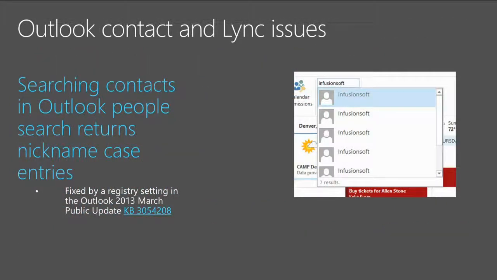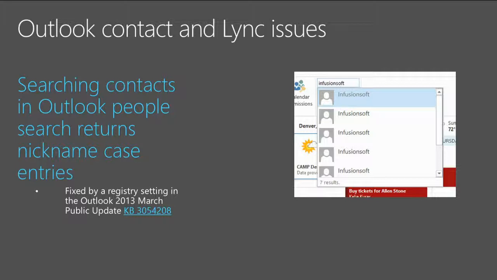Gabe wanted to cover a few other contact issues that we have seen in Outlook, and what are the best ways to get around them. There was one contact issue that, if you ever posted on Answers before, you'd appreciate, as it caused a 30-page Answers forum thread that we investigated. The issue was doing a people search in Outlook. In Outlook, on the top nav, you have search people. Customers would type in the name they were looking for, and a larger list of nickname cache contacts would appear. If you double-clicked on one, it would show just a phone number and a name, maybe at most, and not the full contact details. We could never really figure out what the root cause was behind it.